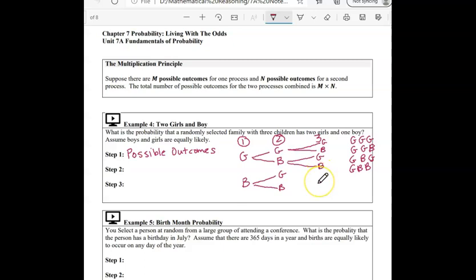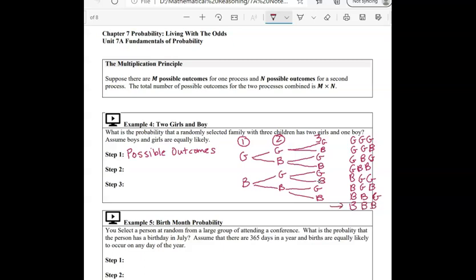Okay. Now, I'm going to keep going. Let's see what happens if we've got a boy, girl. Well, it could still be a girl or it could be a boy for the third child. If I follow this chain, we're going to get boy, girl, girl, and boy, girl, boy. And then on this one, we've got a boy, and then we've got a girl and a boy. So we could have a boy, boy, girl, or a boy, boy, boy.